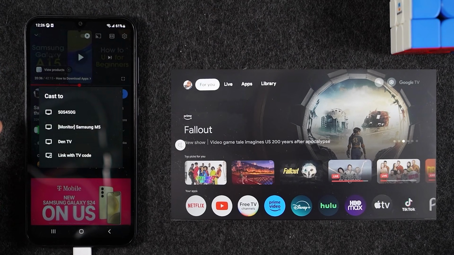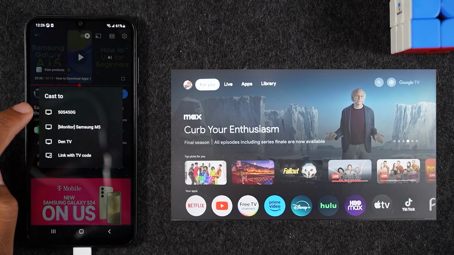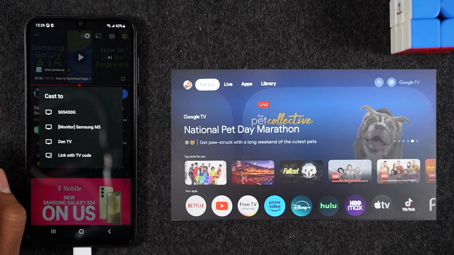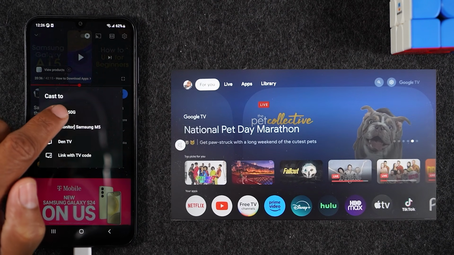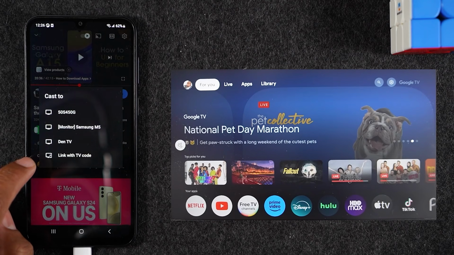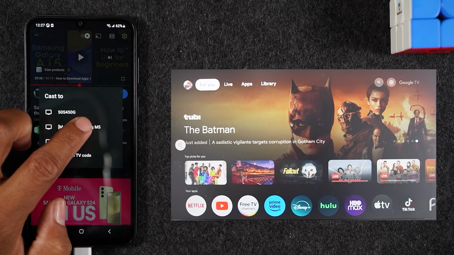You tap on that. This is going to show you all the available devices that you can connect to mirror your screen. Now, one disclaimer with this. So some TVs do need to be turned on in order for them to show up in the list. That's important. And what's cool here is that this is my TCL TV, which is actually turned off, but it is connected to Wi-Fi, so it shows up in the list. And this is my Samsung monitor here. So just know that whatever device you're trying to connect to, make sure it's turned on because sometimes it won't show up in the list. Let's go ahead and select our Samsung TV.